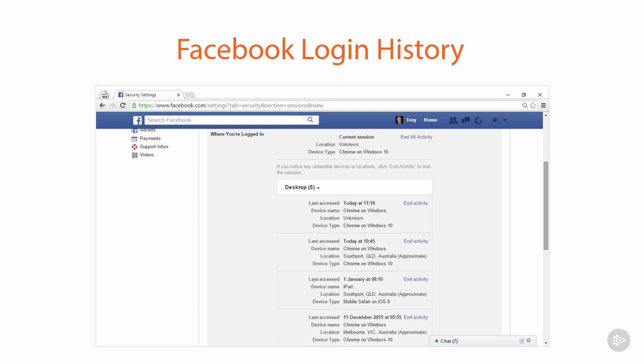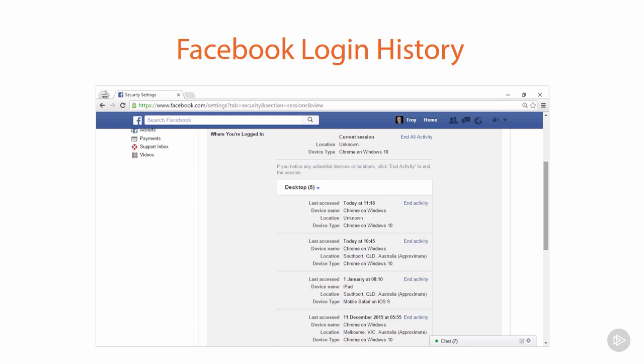And in this case, it didn't know where I was. But when you look at the previous few logins, it tells me that I was approximately in Southport, Australia. And then a couple of times before that, I was in Melbourne. So I was logging in from different places, usually on Chrome, but one of these logins was also via iPad. So this is a great way of me now being able to go back and say what happened with my login history.